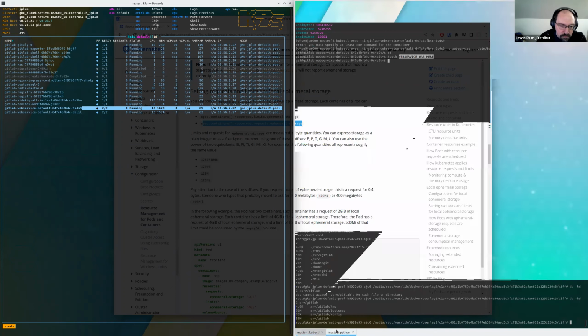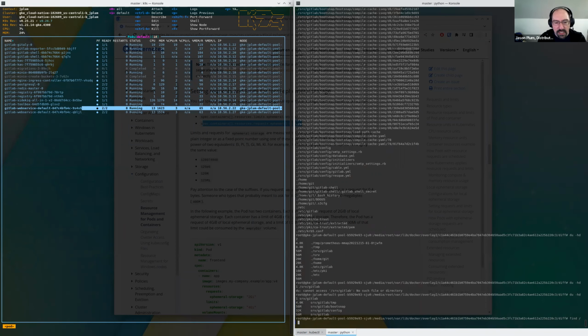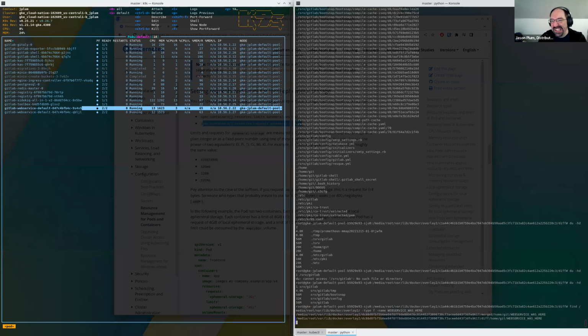Now, I can do that same find / -type f -name, right? I am, however, going to take that slash and just expand that a little bit because we know that the path we care about is somewhere buried under the overlay2 driver. Should take less time to find, basically.